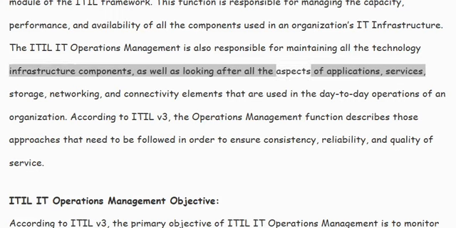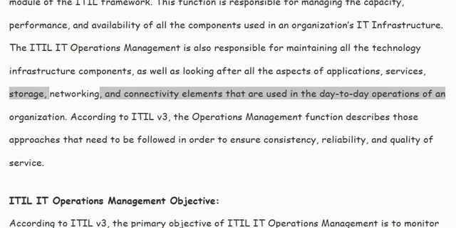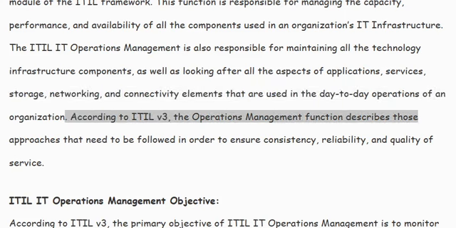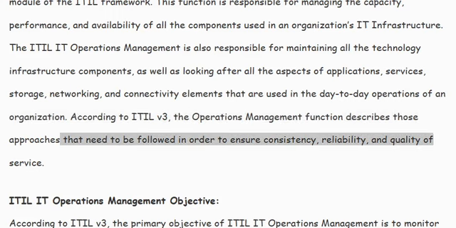The ITIL IT Operations Management is also responsible for maintaining all the technology infrastructure components, as well as looking after all the aspects of applications, services, storage, networking, and connectivity elements that are used in the day-to-day operations of an organization. According to ITIL v3, the operations management function describes those approaches that need to be followed in order to ensure consistency, reliability, and quality of service.